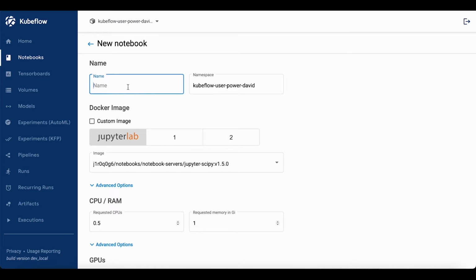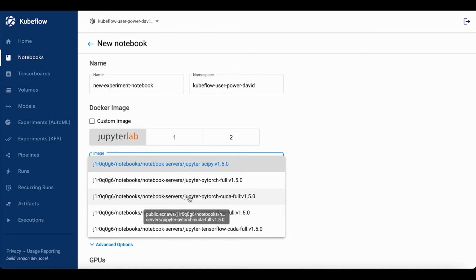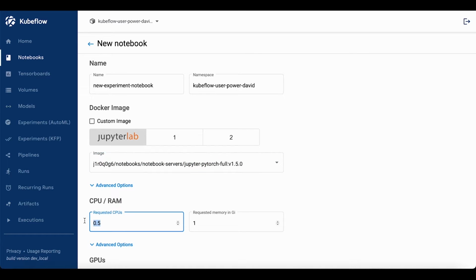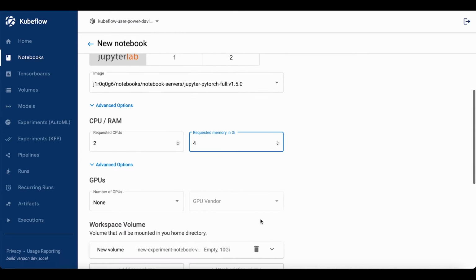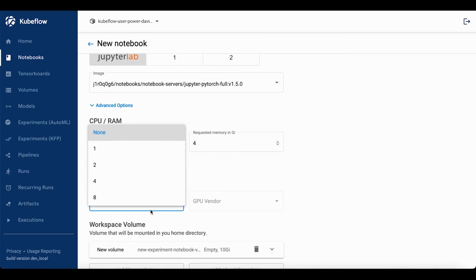We give our notebook a name and select an image depending on what we plan to use. We select the resources we need, for example, the number of GPUs and the GPU type.